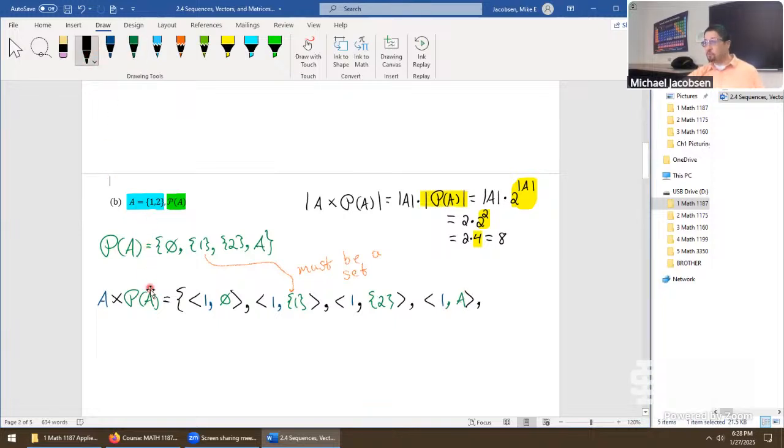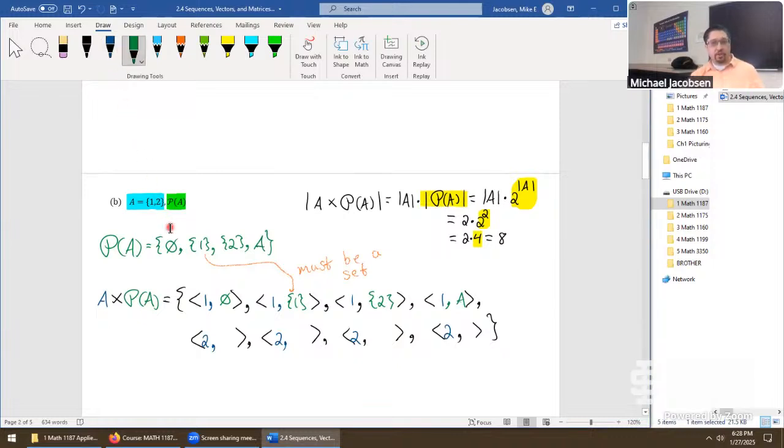So now down below, we'll do the same thing all over again. But all we're doing this time is putting in the entry 2 as the first entry in every single one of these. So let me write in the structure. Then we just fill it in. So I'll go, oh, I already made a mistake. Let me go over here. We're throwing in all the other ordered pairs. So 2, 2, 2, and 2 would go into those positions.